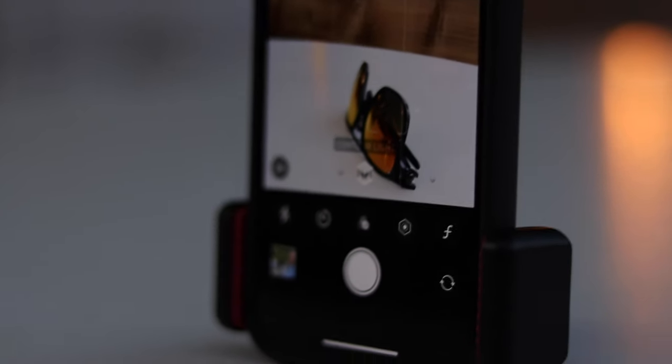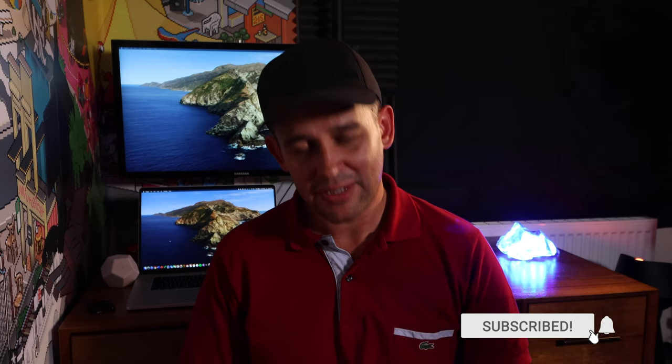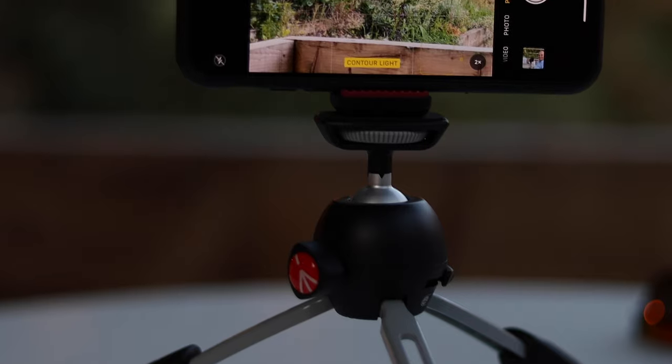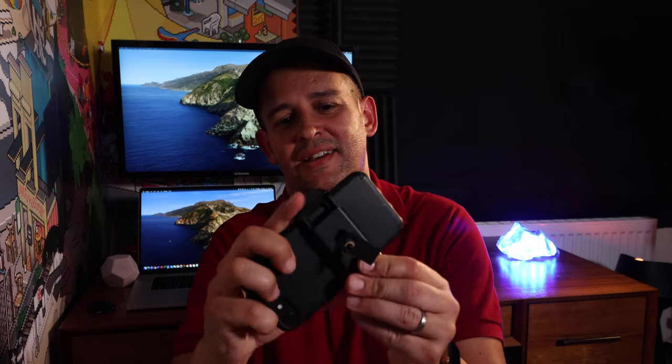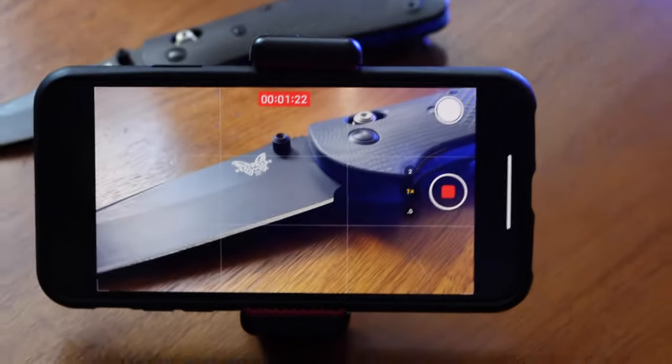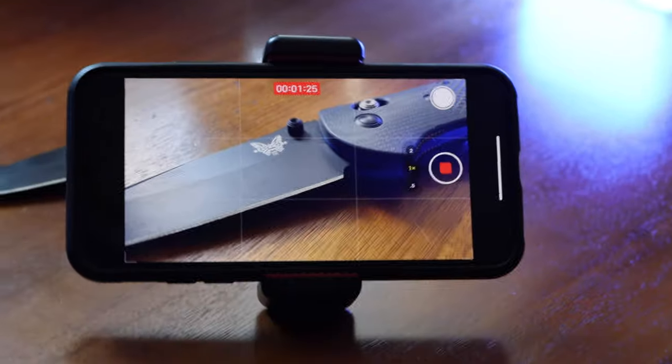And here's the bonus hack I mentioned. Sometimes you don't have a camera bag and don't want to carry a lot of stuff around — all you want is to create a short video on the go or take a quick snapshot. Rather than relying on a camera all the time, you can use this little clamp by Manfrotto. You can use it with one of the tripods we talked about today, or even use the clamp by itself — it has a mini stand on the back so you can set it up on a table or on the ground. You can also move it around the phone to do either portrait or landscape, and sometimes that's all you need.